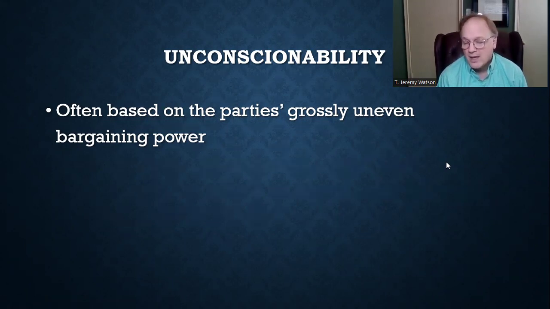Okay. Now, again, it's going to take a lot. And what does it take? Not sure, because this is one of those catch-alls. This is one of those safety valves for when the judge says, it met all the other elements of contract. You don't have any other defenses. You don't have any of these other 5 ways to invalidate assent, but I just can't bring myself to enforce this contract. Well, you may be able to fall back to unconscionability, but it's going to have to be extreme and it's going to have to be severe.